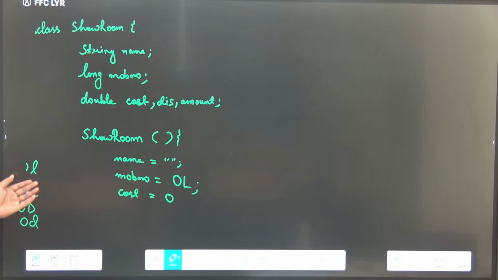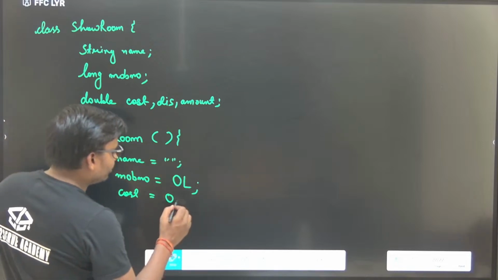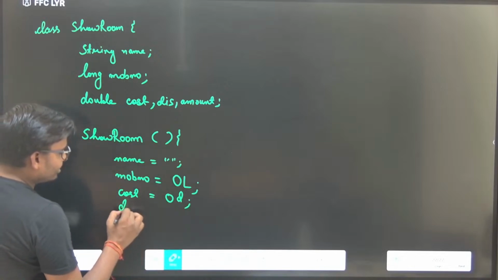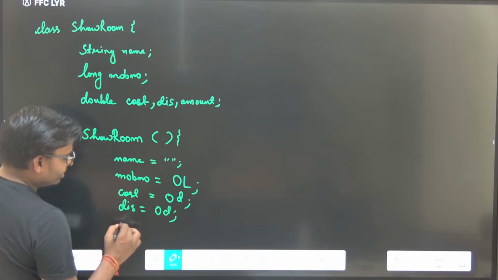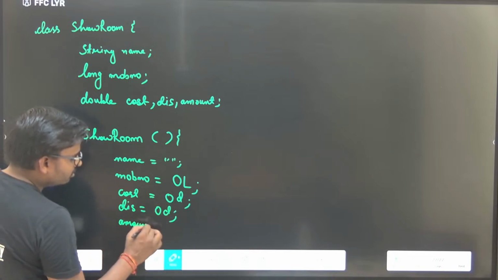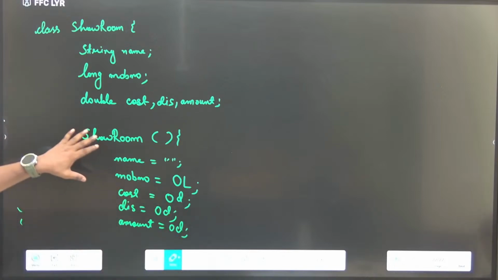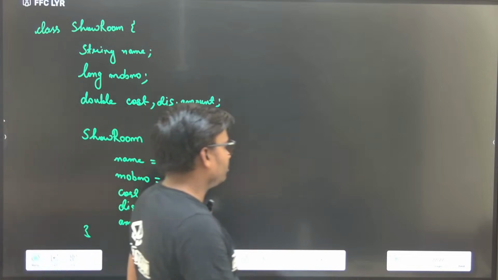You can write it like this, or you can generally write 0. So I'm writing 0d small here. Next, discount equals 0d. Next, amount equals 0d.